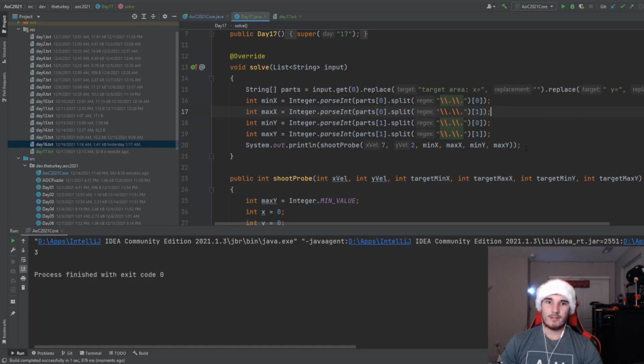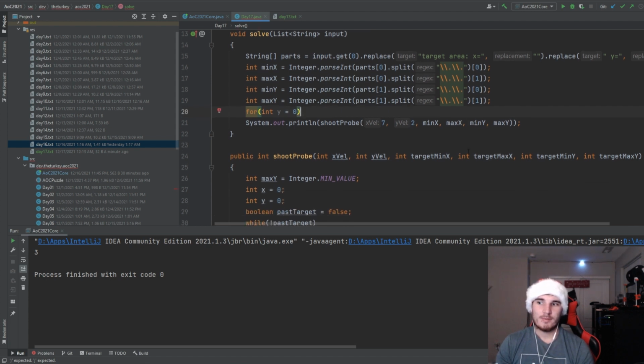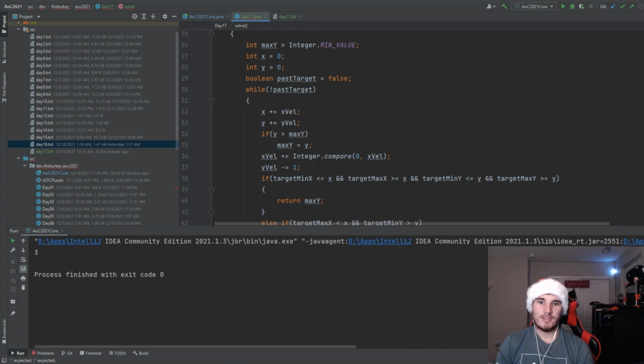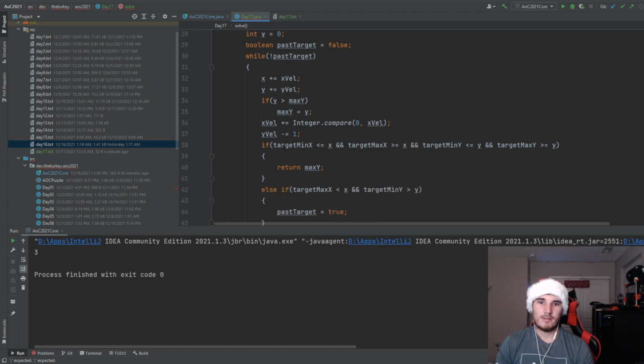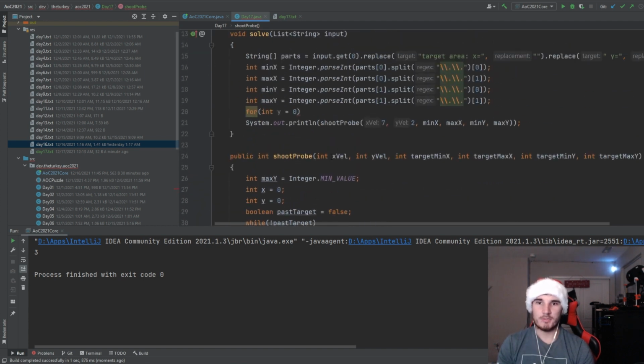Good. So now what we need to do is we need to do for int y equals 0. Actually, this is the only thing we care about, is if the target min y, if it goes below it.